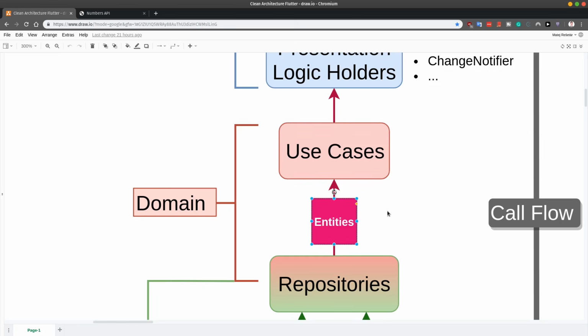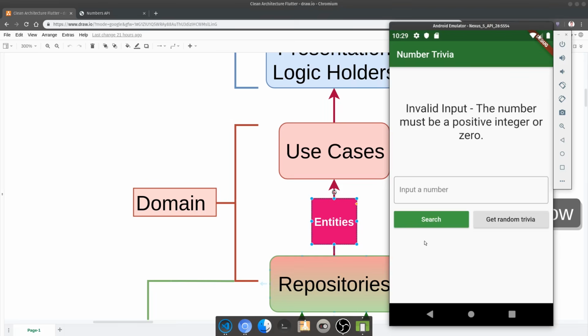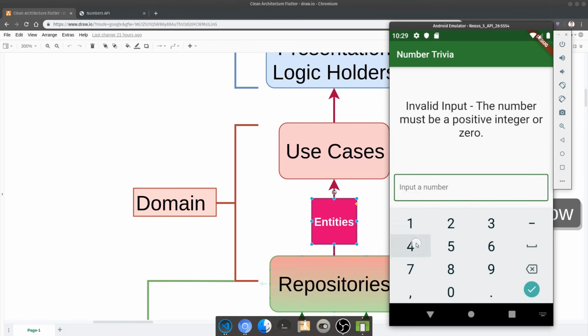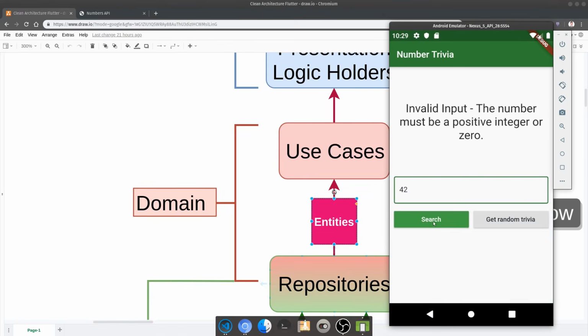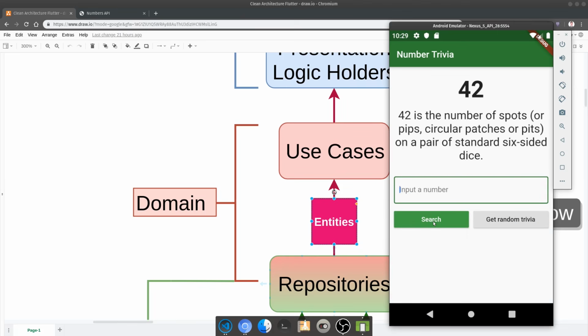And by the way, use cases are classes which encapsulate all the business logic of a particular use case of the app. So for example, we will have a use case for getting concrete number trivia right here, which will be executed whenever we press the search button here. So this is the get concrete number trivia use case.